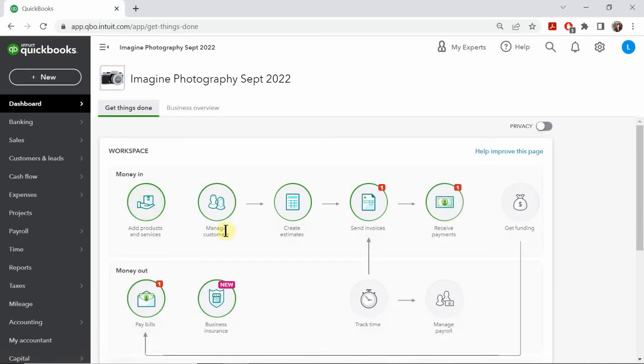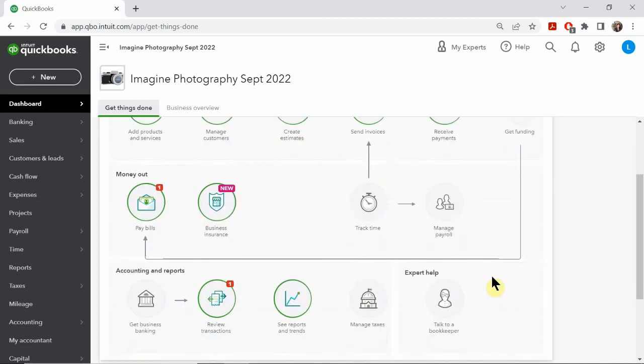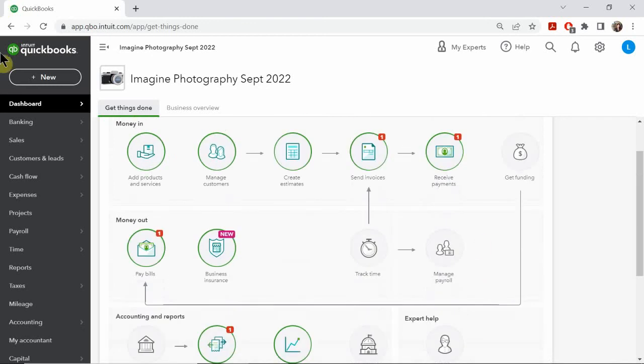I have manage my customers. Okay, money out, I only have pay bills. And so nothing here. Manage payroll. So no vendors here.